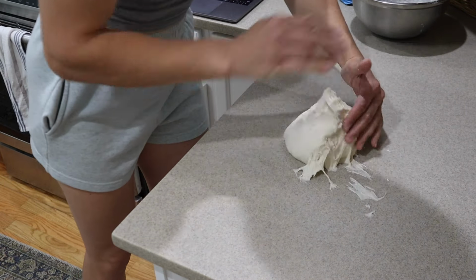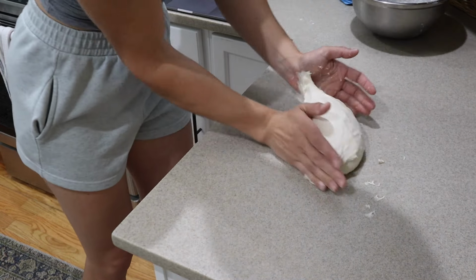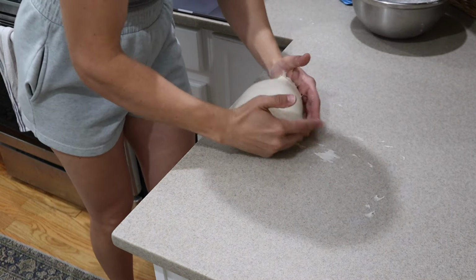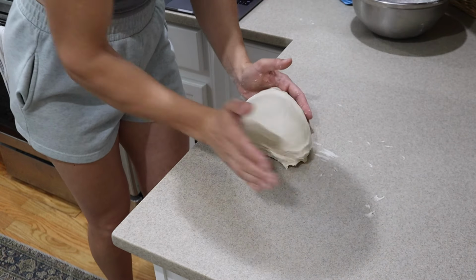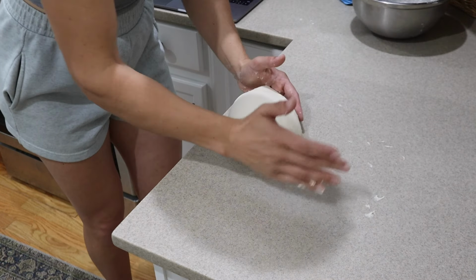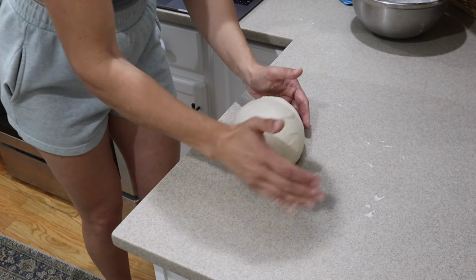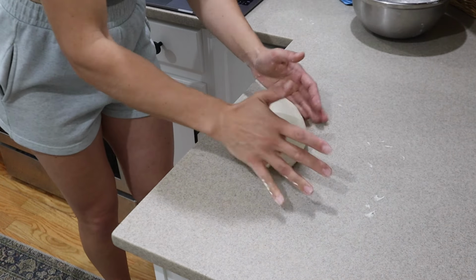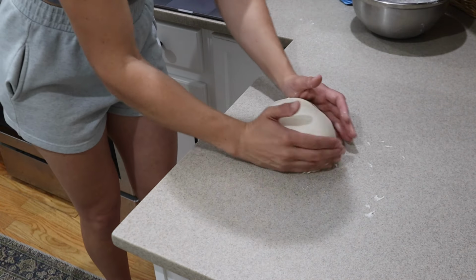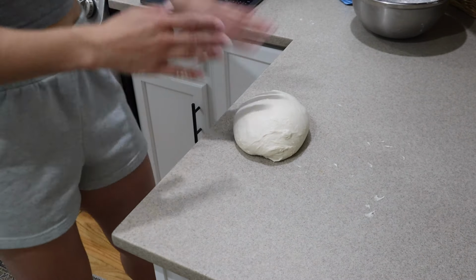I wonder. All right. Okay. It's working. Okay. Perfect. So, just want to make sure we get a lot of good tension on the top of the ball. You don't want to over tighten, but you just want it to basically stay in the shape of a ball. So, I think that's good. Yeah? All right, so we're going to leave this.